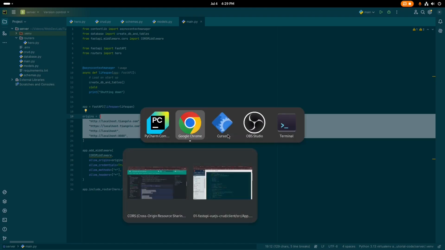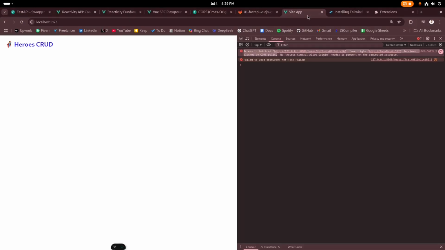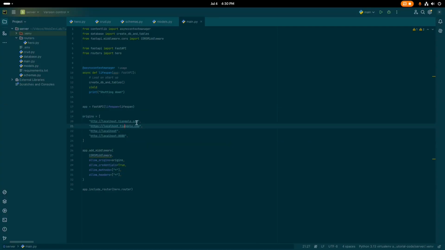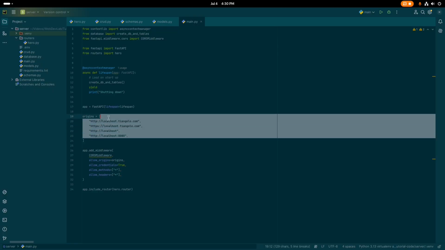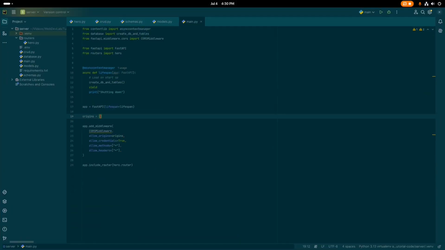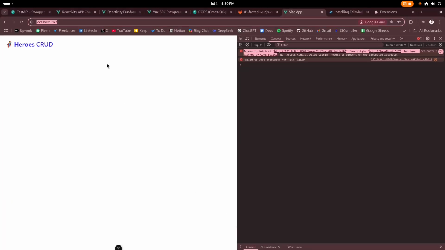If you just want this frontend, then you can copy this and paste it here, but we don't want that. We want all the origins to make requests to our backend. So therefore I'm just going to put this asterisk, and now we are allowed to make requests. Let me just reload it. We won't get this error anymore.